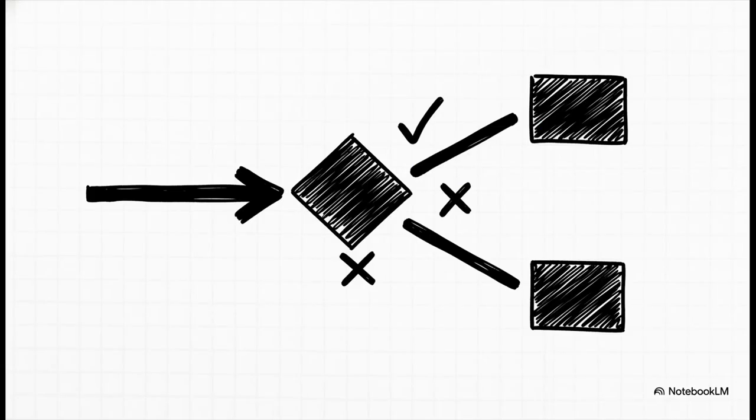But what if you want to do something specific when the condition is false? That's where else comes in to save the day. The if-else statement gives you two clear paths, one for true and a default path for false. This guarantees that one of those two blocks of code is always going to run.